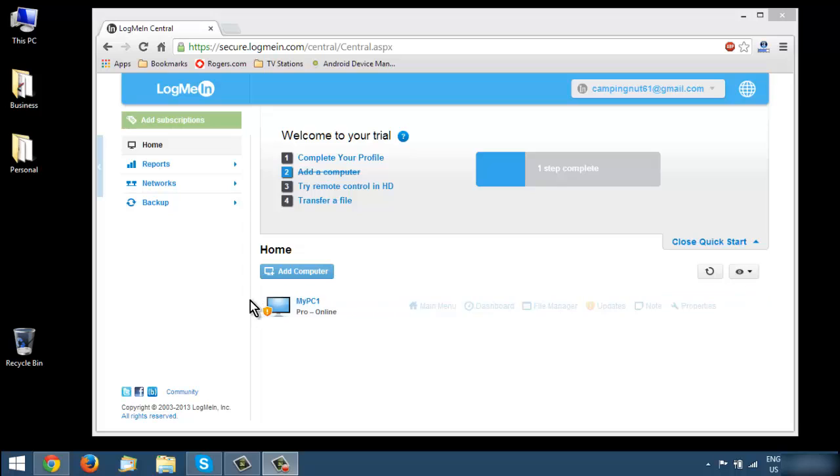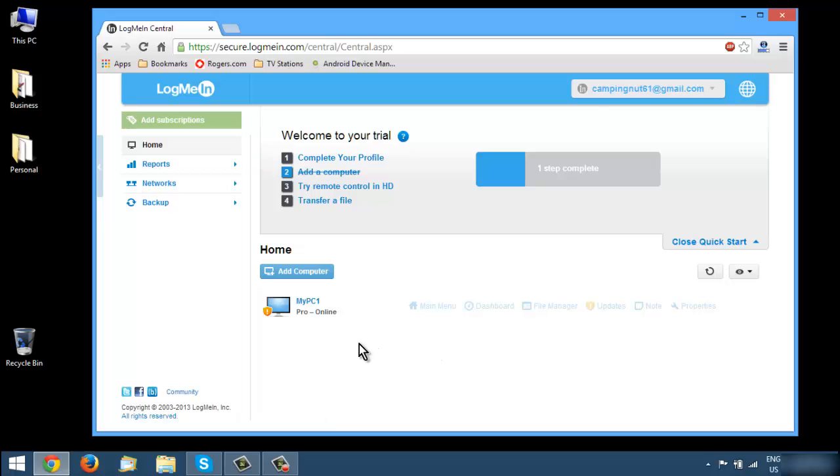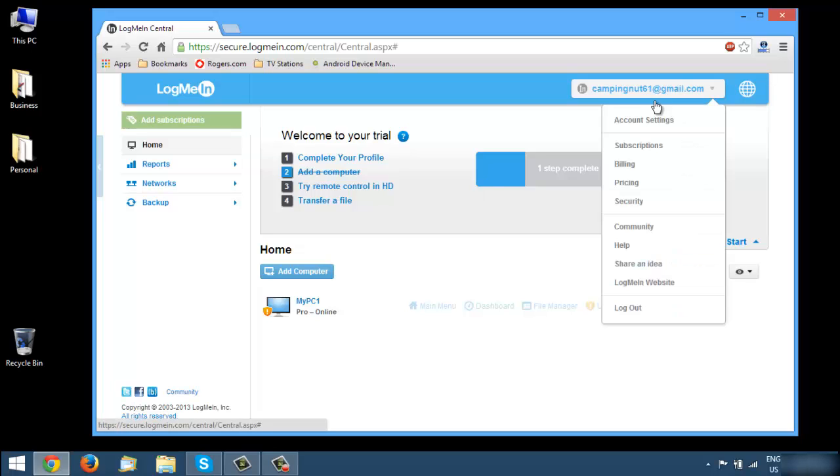Okay, so here we are back at the beginning now, and I've shown you what it looks like with Pro. Now, after your Pro trial is up, you're going to lose some of this functionality. So what I'm going to do is sign in to another computer where Pro has run out and we're just using the free one, and then I'll show you what you can do when controlling that PC. So let's log out of this one.